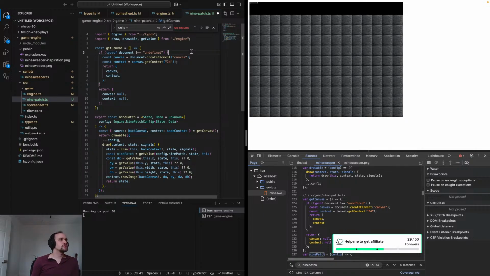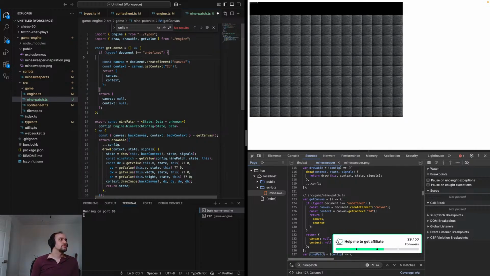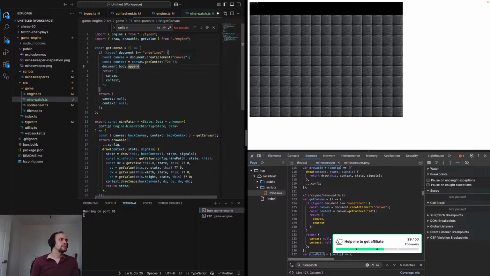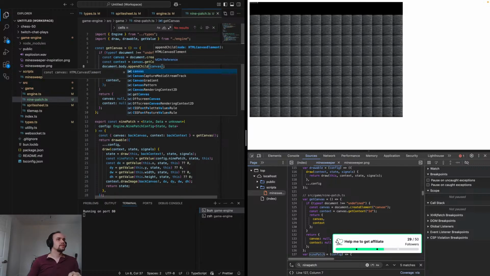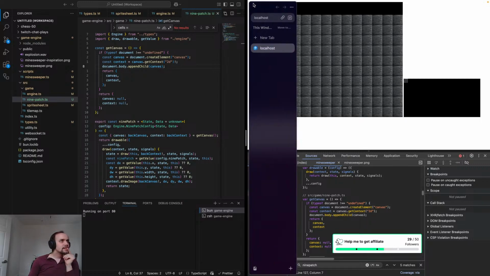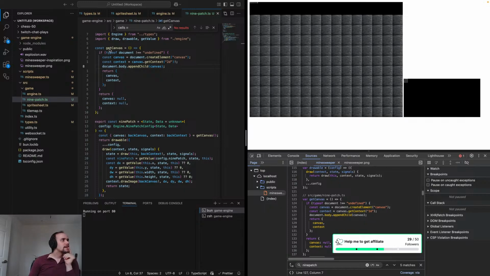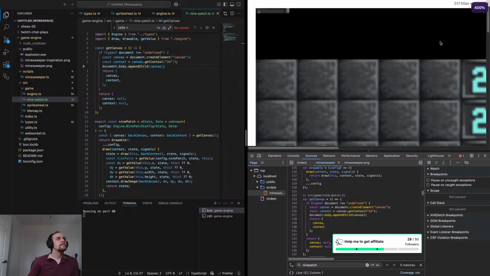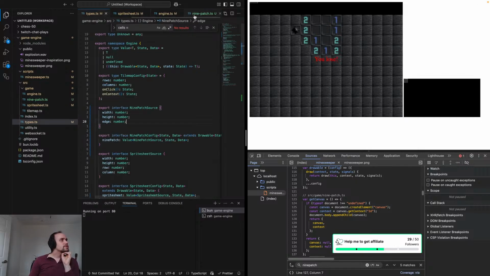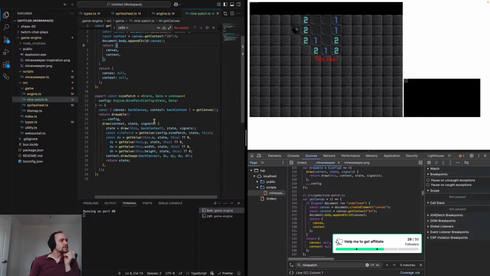One thing I'll try to do is document.body. Let's just do a debug, append child canvas. So hopefully we'll be able to see what it thinks. Oh, it is drawing it. Look at that. I couldn't see it before. There's this little tiny sliver up here. So the question becomes, why is the drawing just a sliver?